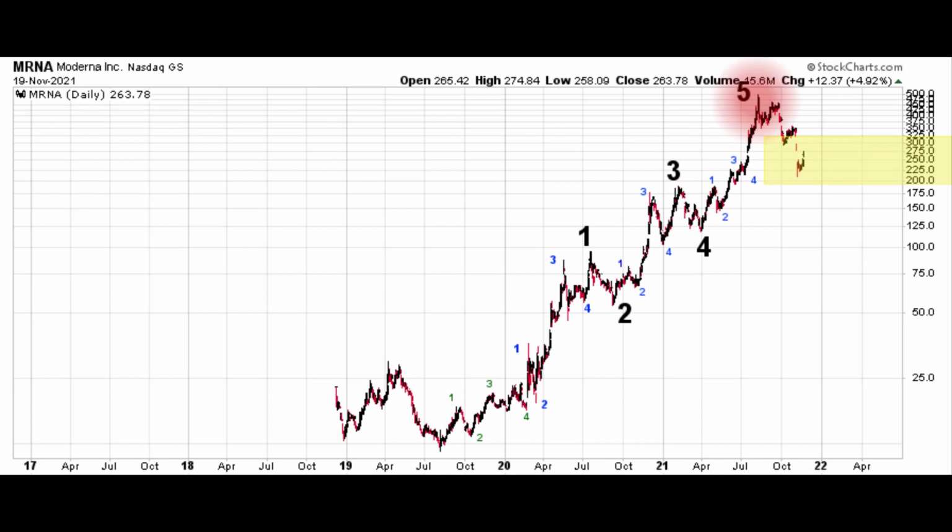Now, I know for a fact what I'm going to hear in the comments is, "Hey, wave 3 can't be the shortest." You are absolutely correct, and the good news is wave 3 is not the shortest. It appears to be shorter than both the other legs, but if you look at it, it's gone from about 60 up to about 180. That's about 120 points. If you look at wave 1 here, even if this was 0, which it's not, it went up to less than 100. So it was less than 100. This was over 120 points. Wave 3 is not the shortest.